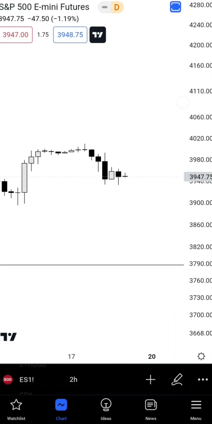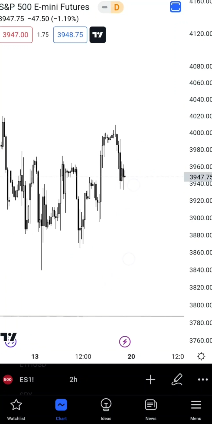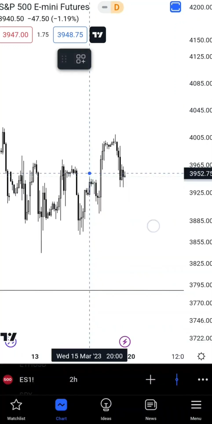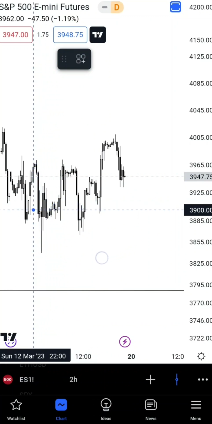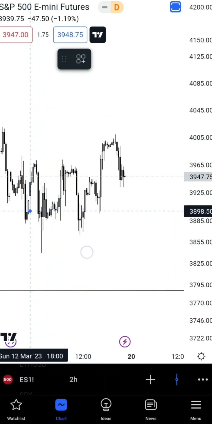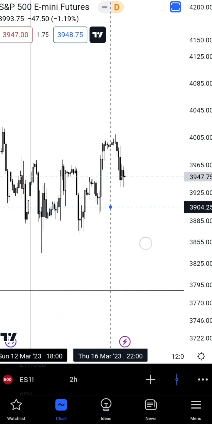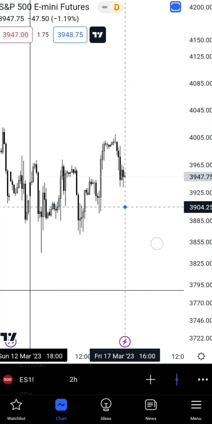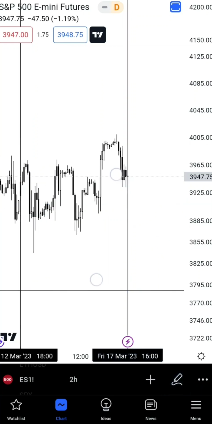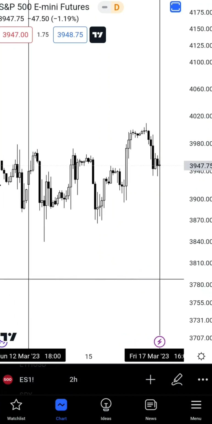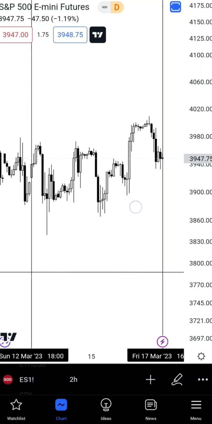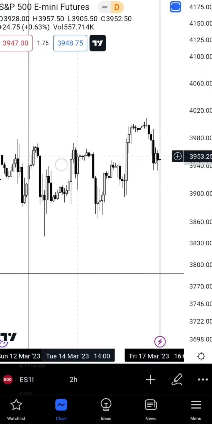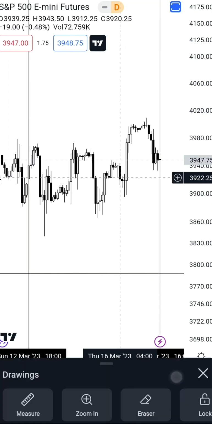weekly profile. We mark the opening of the week at Sunday. And we mark the closing price, or the closing time, rather, of the week, which is Friday. All right? Now, this specific trade was taken at the end of the week on a Friday. So we're going to ignore all of this for the moment, and we're going to focus on the end of the week, which is Friday.